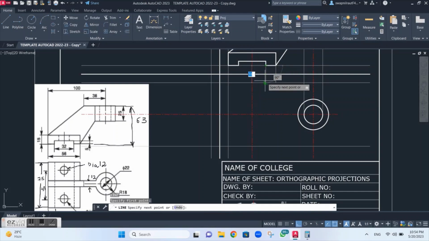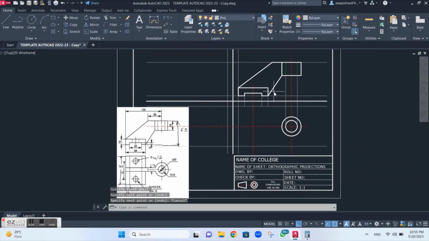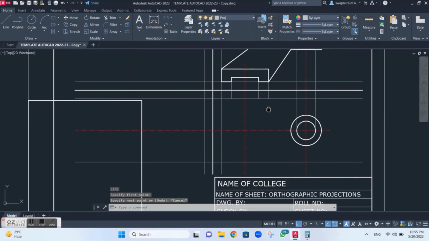So I will select the projection layer, enter, and take the projections up to the reference line. This projection I think we shall take afterwards. So no need to take it now.